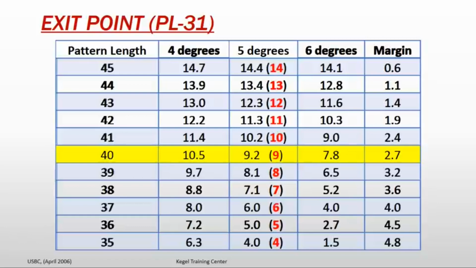The margin column tells you that you may have that margin of error between the 7.8 to 10.5 boards. That's about 3 boards. So if you could hit the 8, 9, or 10 boards at 40 feet, you will have a good chance for a strike. This formula can be used in figuring where to start competition in an unfamiliar center.